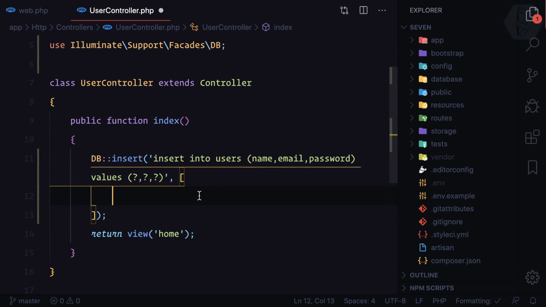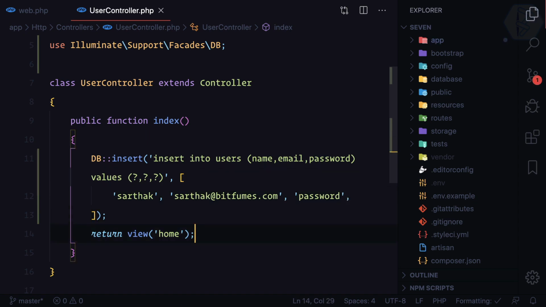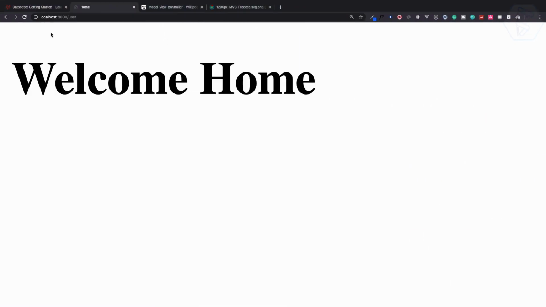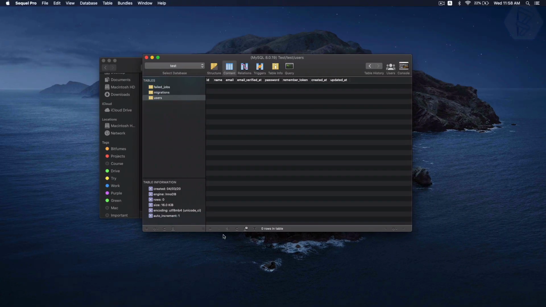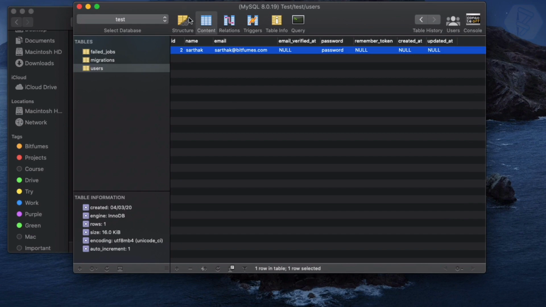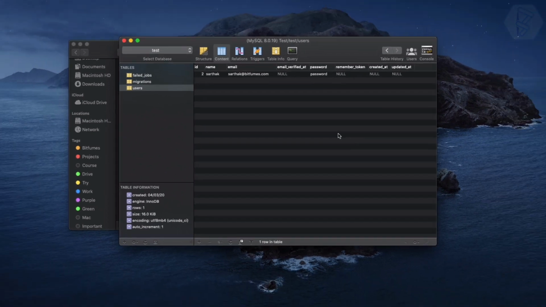So name is Sarthak, email is sarthak@bitfumes.com, and password is password. So what's going to happen? Let's see. If we refresh this page, no error, and if I refresh the database, you can see we have this one row where we have a name, email, and password. That's very nice. We have created the insert part into the database.